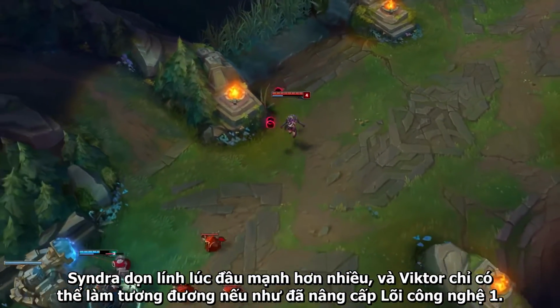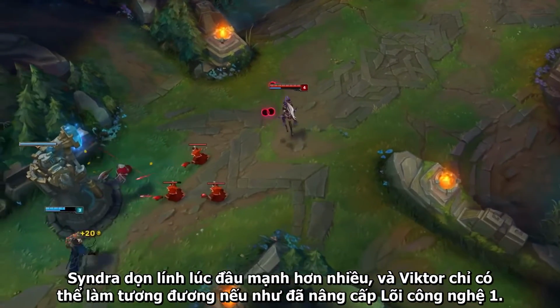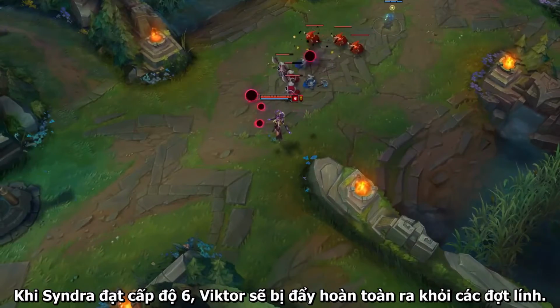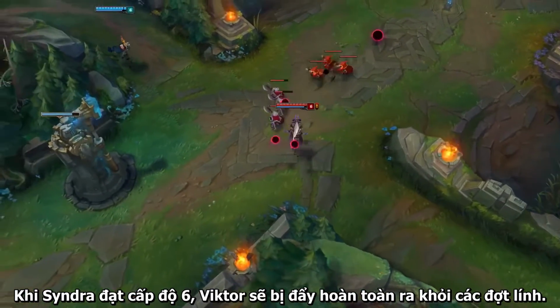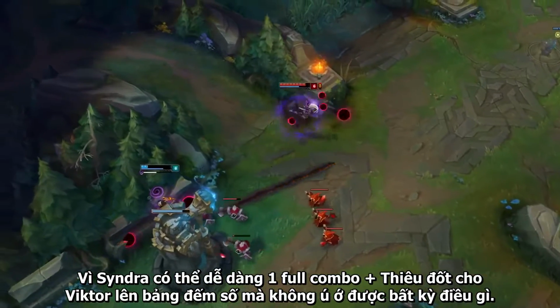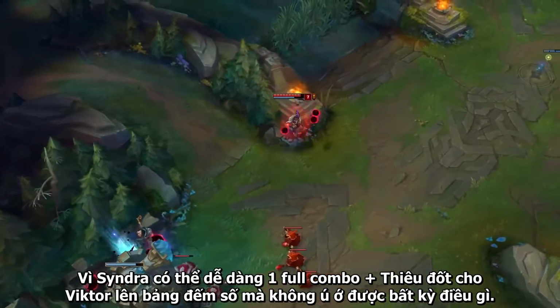Syndra's wave clear is stronger early on and is still just as good as his after he gets his Death Ray augment. Once she gets to level 6, Viktor is completely zoned from contesting minion waves, as she can easily combo him down from 100 to 0 with a strong spell rotation and Ignite.